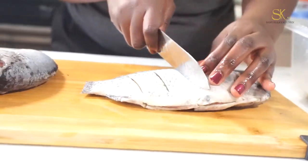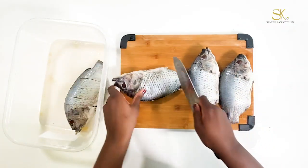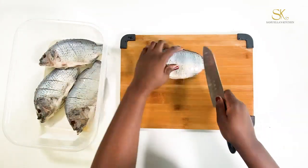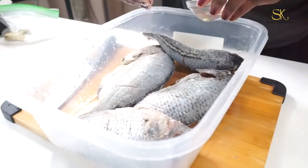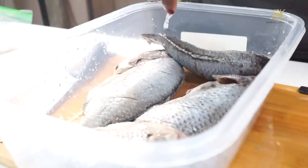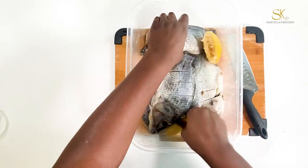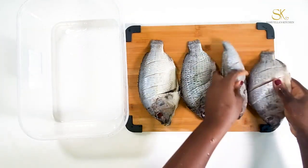Next, you're going to make a few incisions on both sides of the fish. I usually do three to four on each side depending on the size — if it's a smaller fish I will make three and if it's a larger fish I would make about four on each side. Once all of that is done, you're going to make a salt, vinegar, and fresh lemon juice mix and soak the fish for a few minutes. This step is really important — you want to make sure your fish does not smell like fish, so take your time with this step. Once that's done, rinse with cold water and pat the fish dry.